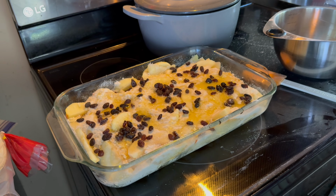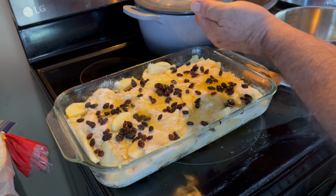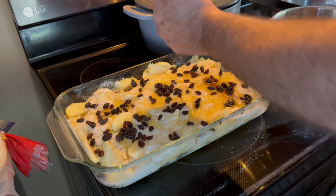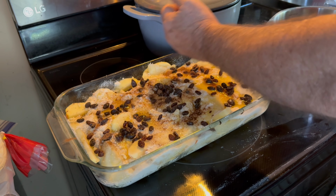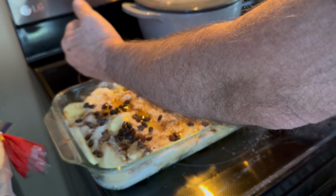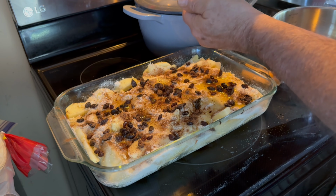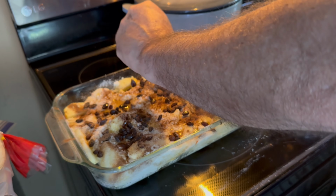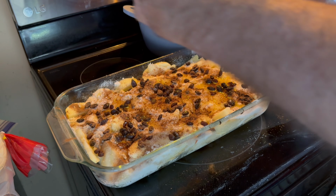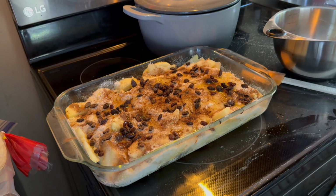There we go. And I'm going to take our cinnamon, nutmeg, and allspice combo and sprinkle it. I'm going to do it in my hand. I think it works better. Just shake it all around here on top and get a good coating. All right, that is it. As soon as our oven preheats, we will stick it in the oven.